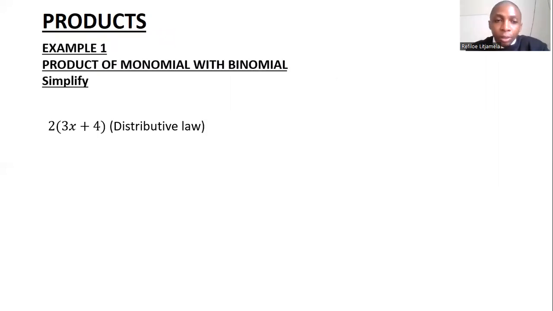Okay. Let's find a product of a monomial with a binomial. We will simply distribute. So when we distribute, we will simply multiply 2 with the first term inside the bracket and multiply that 2 with the second term inside the bracket, which is 4. So 2 times 3x will give us 6x, and 2 times 4 will give us 8. We can't simplify this any further because these are unlike terms. 6x plus 8, we cannot add them. They are not like terms. Remember I said to you, like terms are terms that have the same variable and the exponent of those variables must be the same. In this case, they don't have the same variable because 8 is missing x, so we cannot add them. That's why we're going to leave it as it is, 6x plus 8.